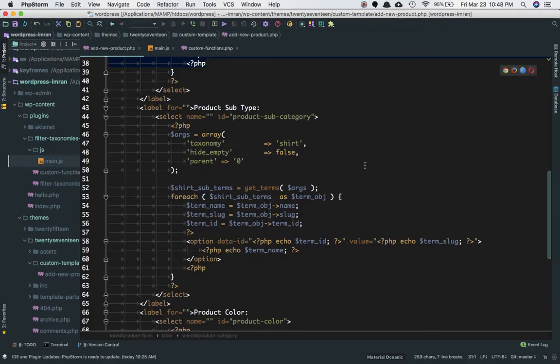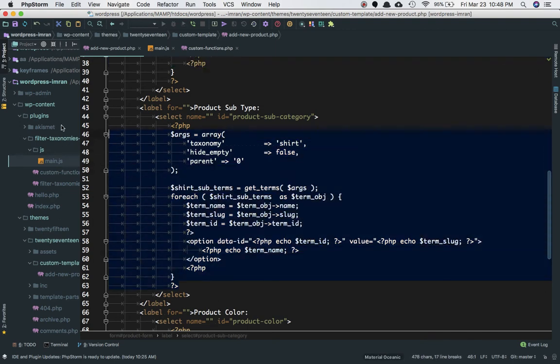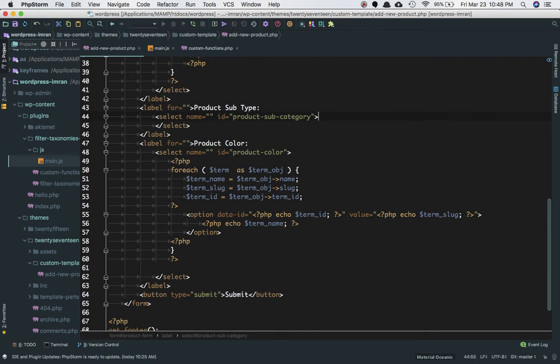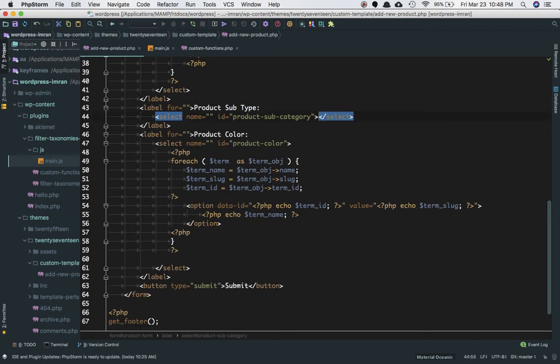Alright, so what we can do in the product subtype, let's get rid of this entire thing. In product subtype all we have is just select and the product subcategory. And over here, just minor tweaks in product color.